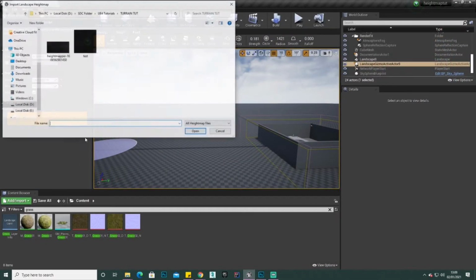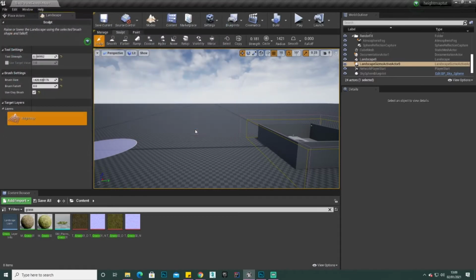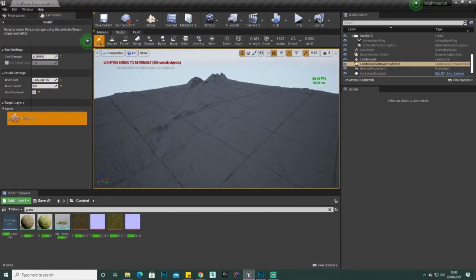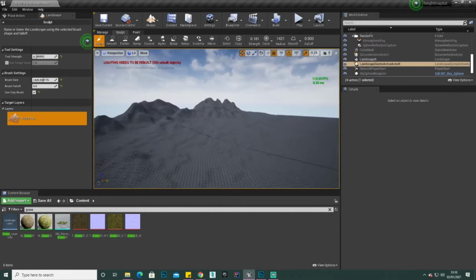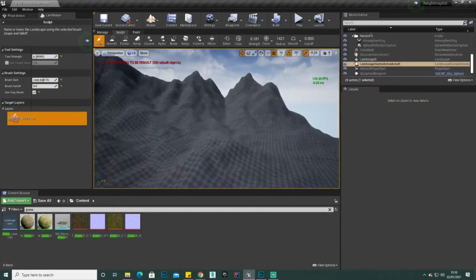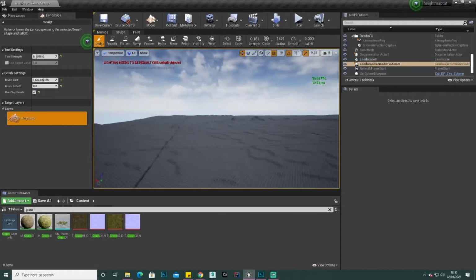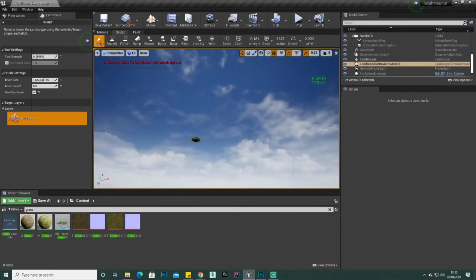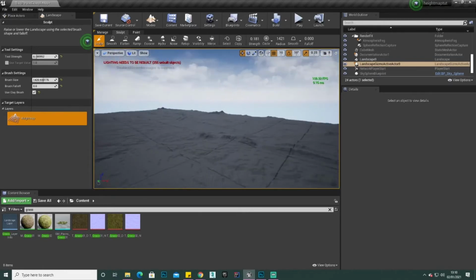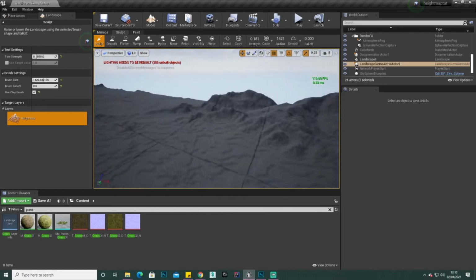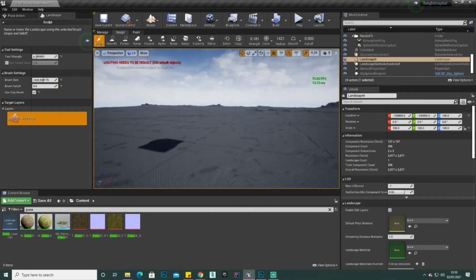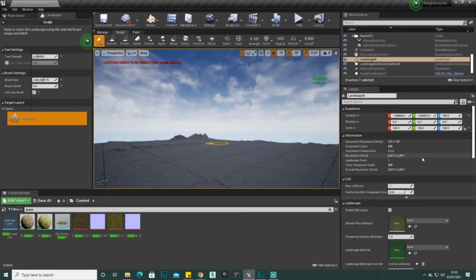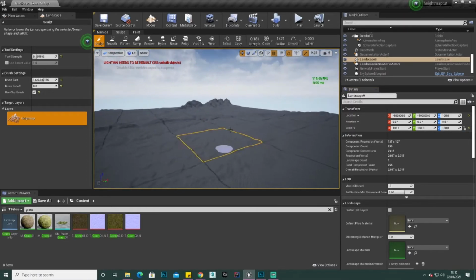Right click. Import from file. Hit test. And then it should make a terrain for you like this. As you can see, it's quite low down. Obviously, the terrain that I chose wasn't too crazy. We've got these bits here, and the only quite high up part was probably this bit over here. Sometimes it can be a bit much, but you can change the size here. Say you've got massive mountains and they're way too high, you can change the z-axis on the scale to maybe half, so put it to 50 and that can go down.